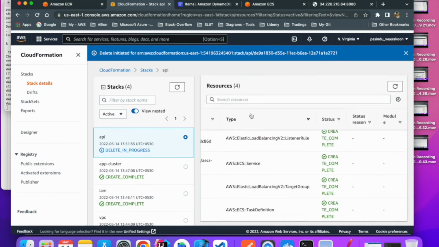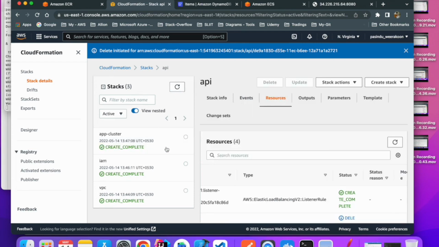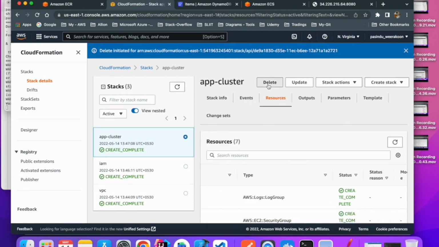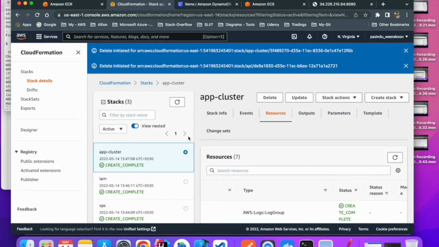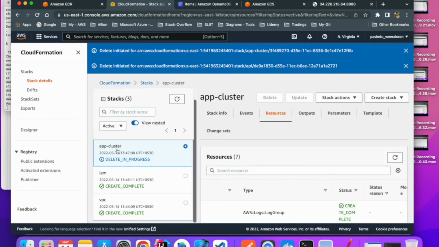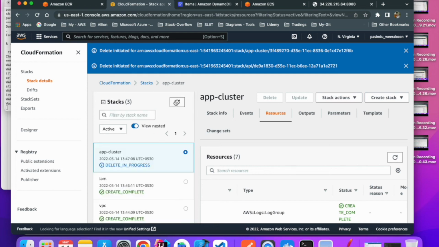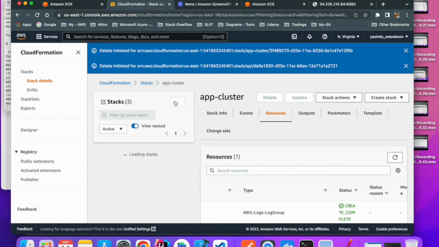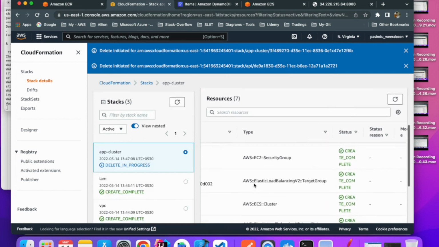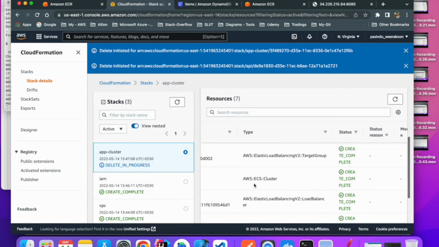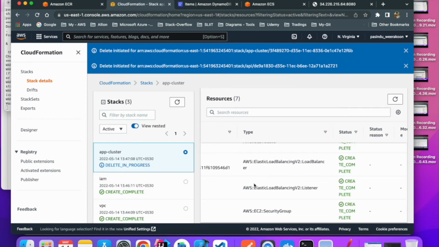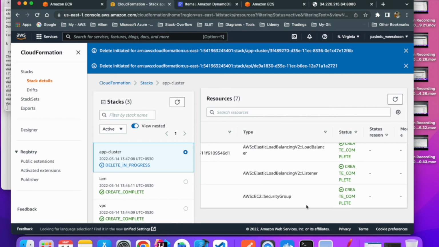And yeah, it's deleted. So now I'm going to delete this app cluster, so you can delete it like this. And all the load balancers and the clusters, everything will be deleted. Security groups, everything will be deleted.